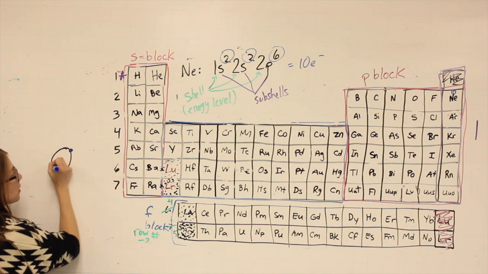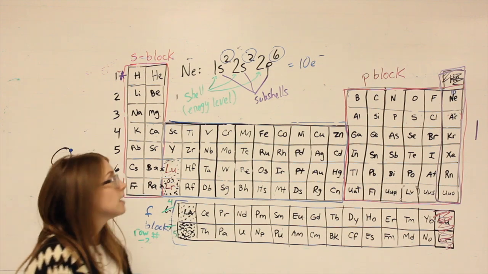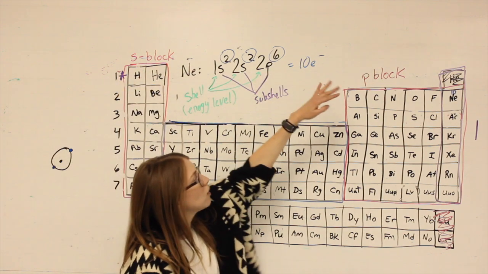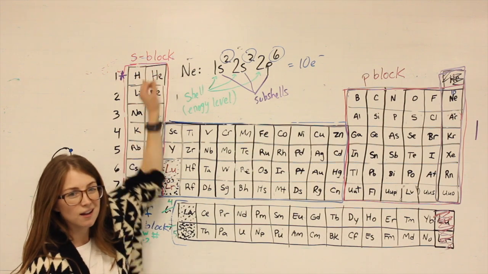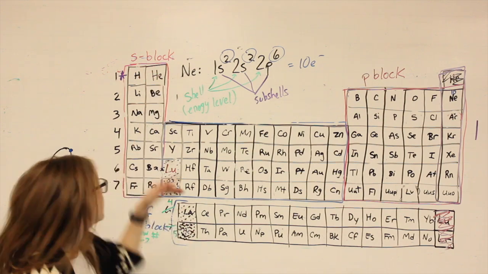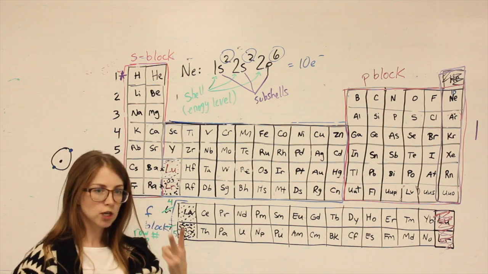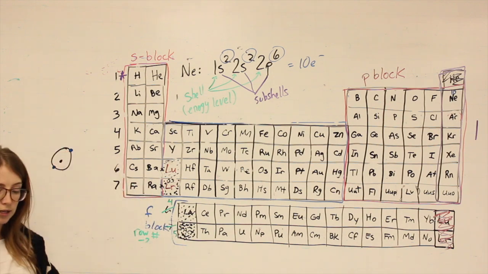You may have learned in middle school that the first shell holds 2 electrons. That's because in this first row, all we have is the S block. There's no P, there's no D, and the S block maxes out at 2 electrons. So our first shell has 2 electrons.